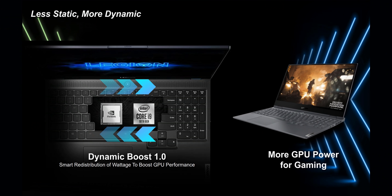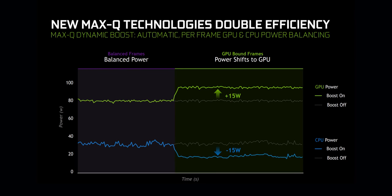Finally, the 7i Slim also incorporates NVIDIA's Max-Q Dynamic Boost, which is a really important addition to a thinner gaming design that might have a lower allowable wattage than thicker laptops. Basically, it identifies when the GPU becomes a bottleneck and then shifts power from the CPU in real time in order to increase in-game performance. Up to 15 watts of additional overhead can be directed towards the graphics card when it's needed.